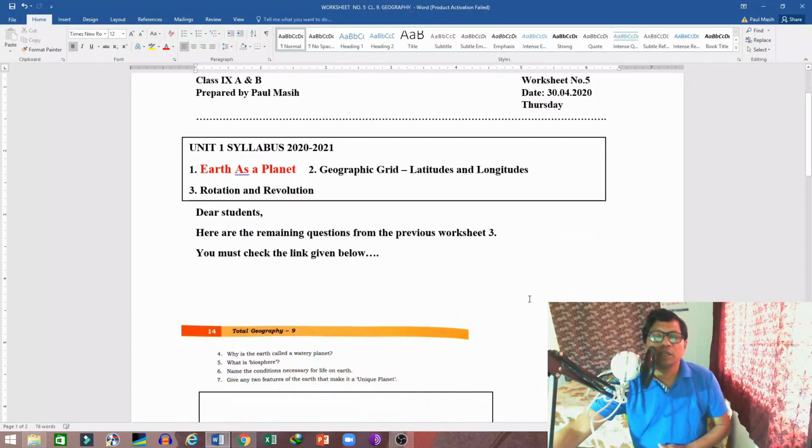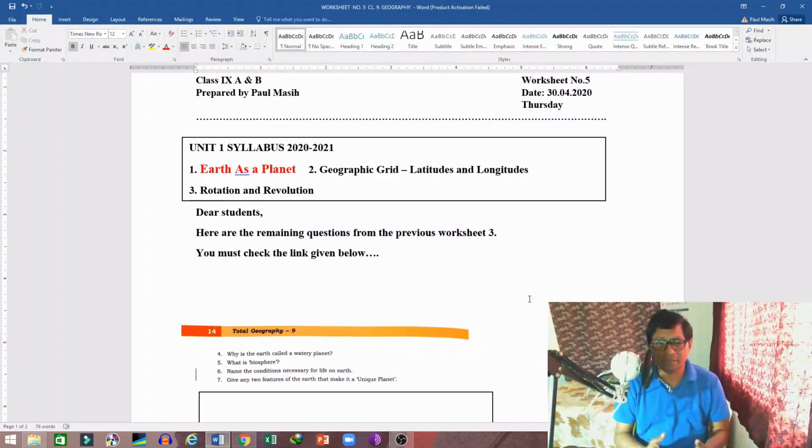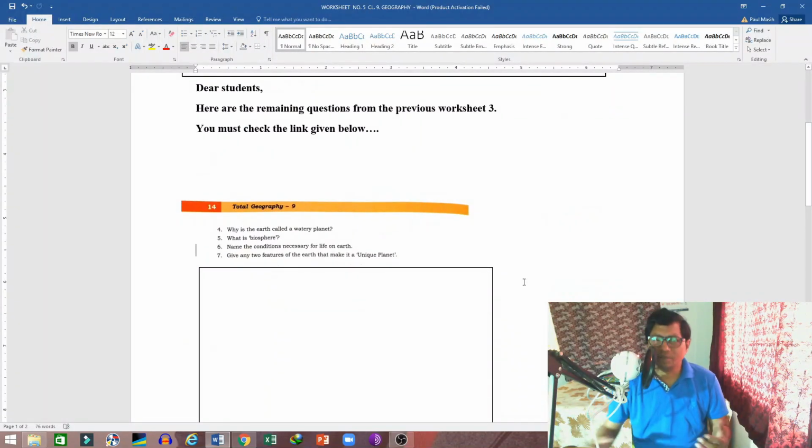Dear students, make sure that you have read the chapters. I have uploaded the PDF files of the book, a few pages of the book. You must have studied those things. Unfortunately, you are not able to come and take the books from the market or from the shop, from the school, etc., because of the lockdown situation. But in this situation, if you are strongly determined to go ahead with your studies and with your activities, then you can do so. That's the reason I have come up with this video. It will help you, I suppose.